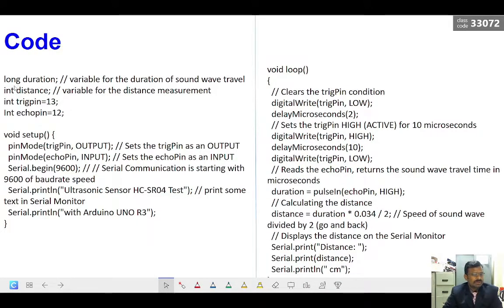So here in the code you can see I have declared two variables. One is duration, that means how much time it takes for the to and fro travel, the time taken to reach from sensor to object and again from object to sensor. So this is the duration. When we get the duration, then we can calculate the distance. So these two are variables, and the trigger pin is connected to the 13th pin of Arduino, and the echo pin is connected to the 12th pin of Arduino.